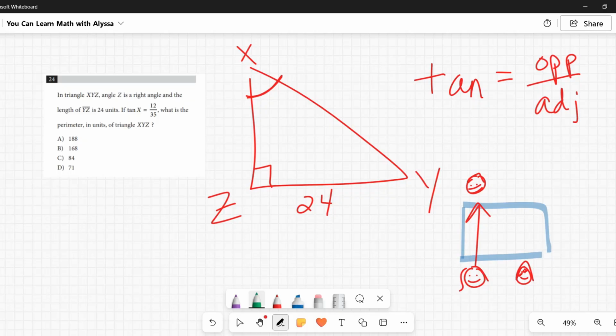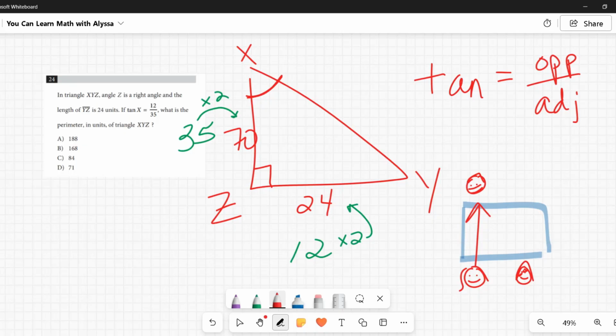Now, a lot of times on SATs, when they give us these tangents, sines, cosines, they're using the actual lengths of these sides. Here they're not, because they're saying it's 12 opposite over 35 adjacent. But we know the opposite side is not 12. It's 24. But we can go, hey, 12 times 2 gets me to 24. It's a ratio, so that proportion, if it was like a similar triangle, is going to be the same. So 35 times 2 must be the length of this side, 70.